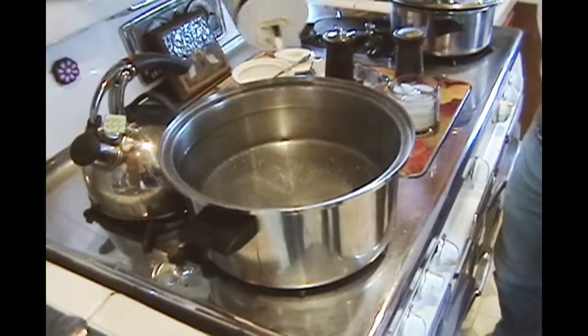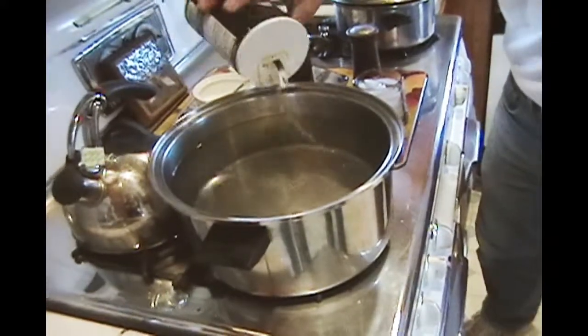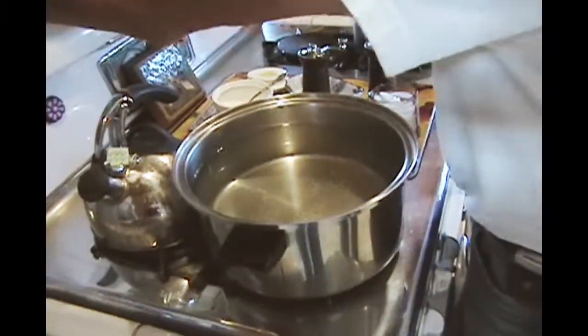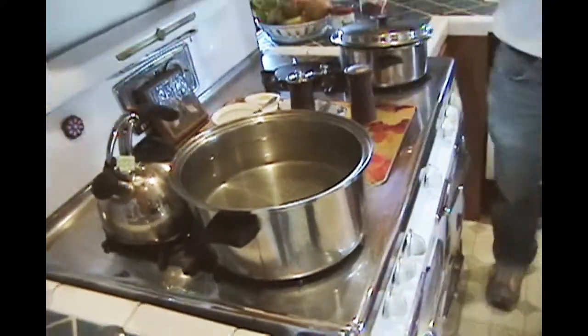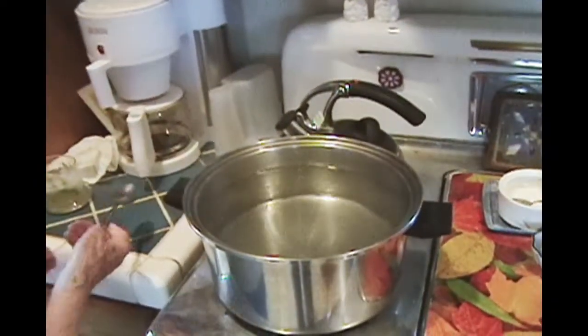Adding salt. That's good, it'll bring it to a boil. It's not quite there yet, but that'll definitely bring it to a boil quicker. But it's not just for bringing it to a boil, it's actually to give flavor to the pasta. Yes, it does. You can definitely tell the difference. I mean, why not just get salt water and boil the pasta? No salt at all.